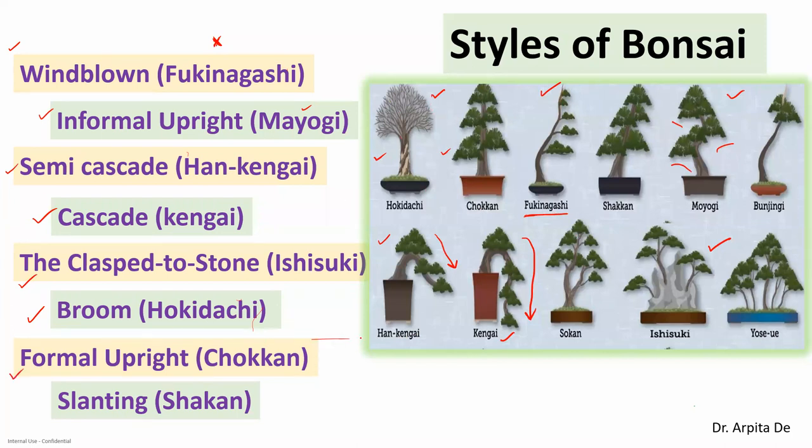Next is formal upright. Chokan. Where is this? See, this is not bending in any direction. Straight like a good boy going up. No bending, looking here and there, straight going up, formal one.